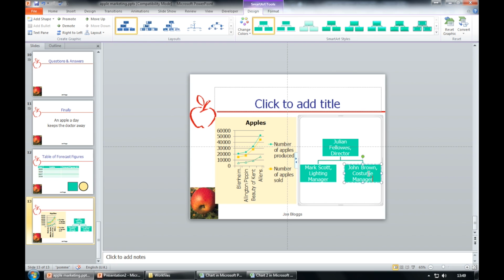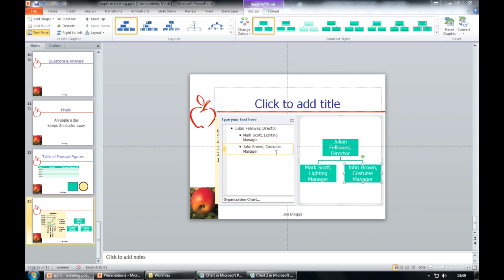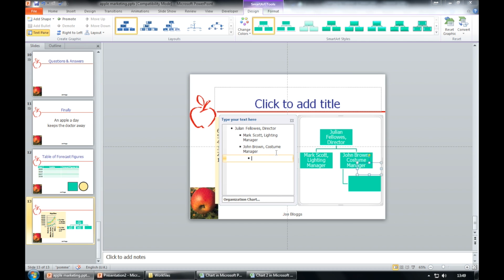Okay, John Brown employs a personal assistant, Caroline Black, who is below him in the hierarchy. Add Caroline Black, personal assistant, to the organisation chart. So here, if you select this tab on the left hand side of your organisational chart, it allows you to add people to it. So select here and you'll have your system. So we need someone below John Brown because he's employed it, but we don't want them in the same level, so again we've got to press the tab button on your keyboard will bring someone below, and her name is Caroline Black. So we click on here and we type in Caroline Black, and she is a personal assistant.